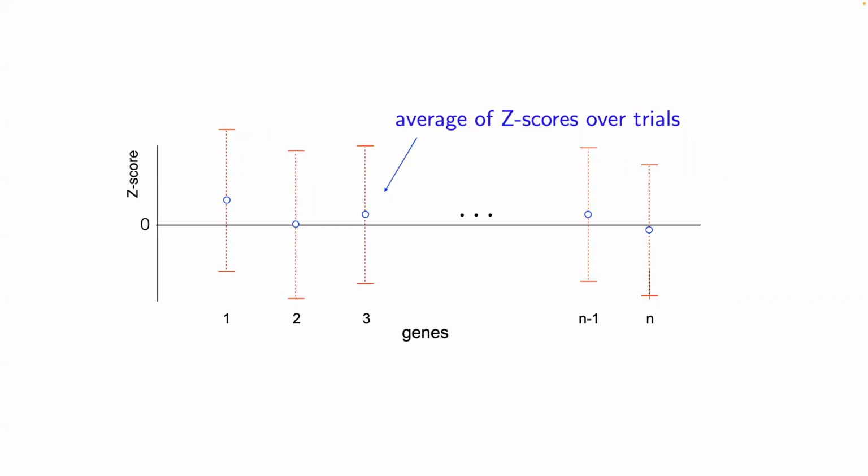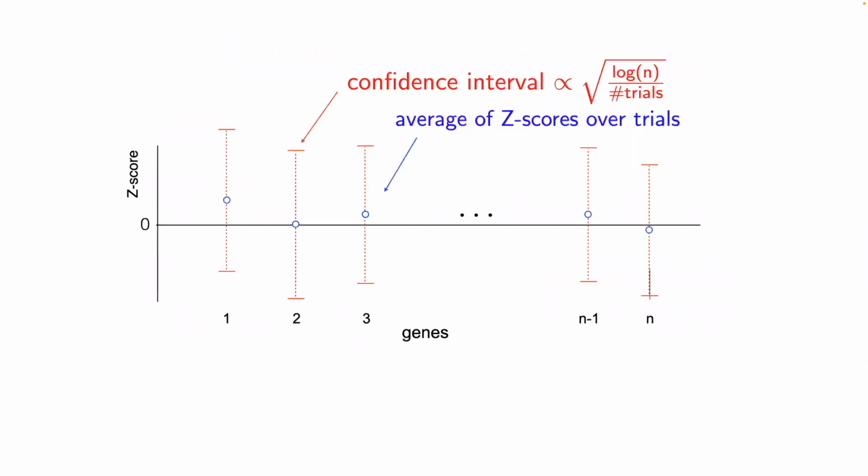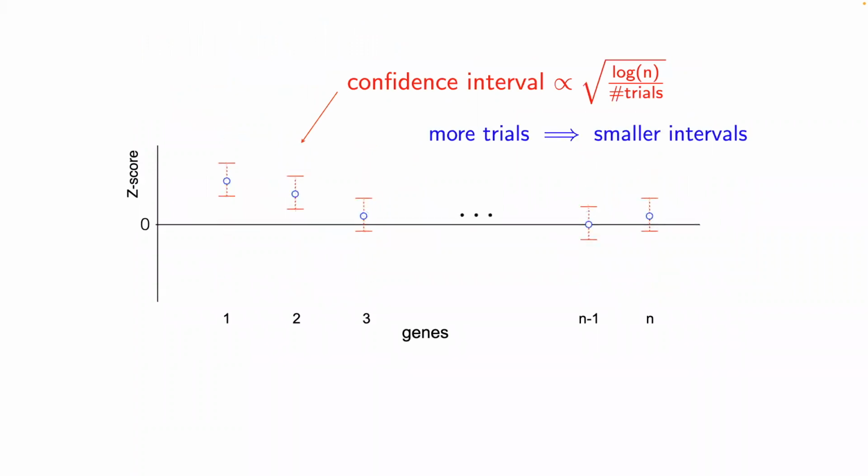So just like with the captions, if you take some number of measurements, you're going to have some confidence intervals. And to solve this problem, as you keep measuring each one, confidence will shrink. And then after a while, some will still be overlapping 0, meaning we can't rule them out as being the null hypothesis, being mean 0. But some will have positive means, and we can then say these ones are actually the good ones.